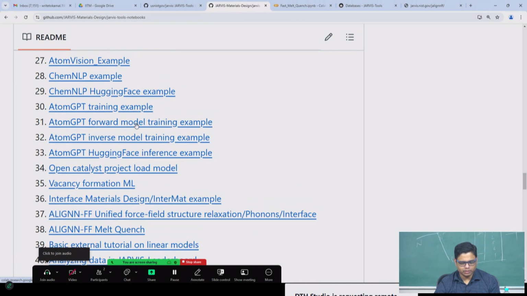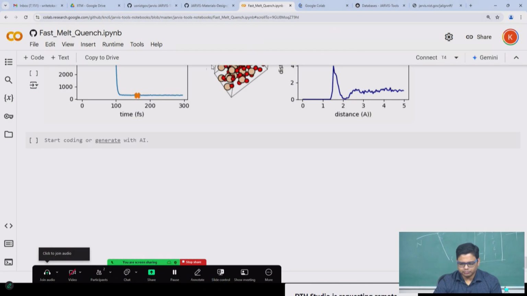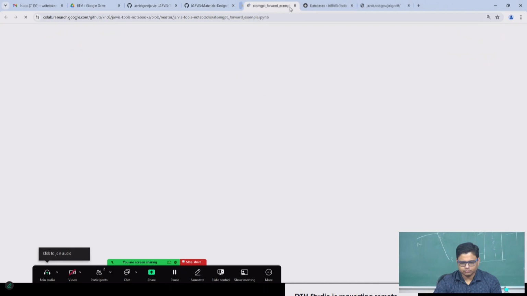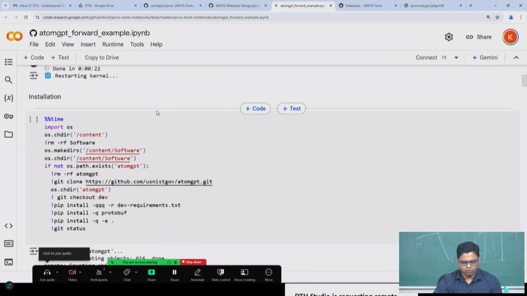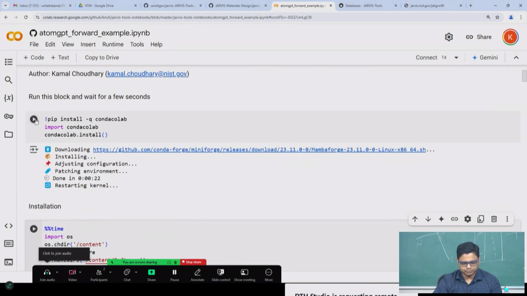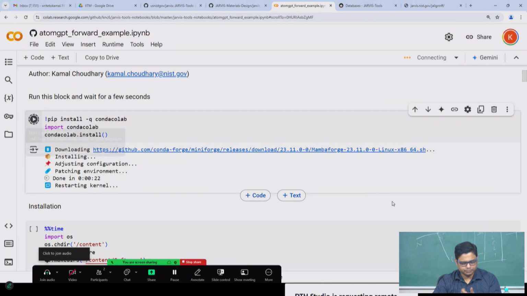AI 31 is the forward model. So same stuff. Install Conda Colab, install AtomGPT. This one we'll try to run.